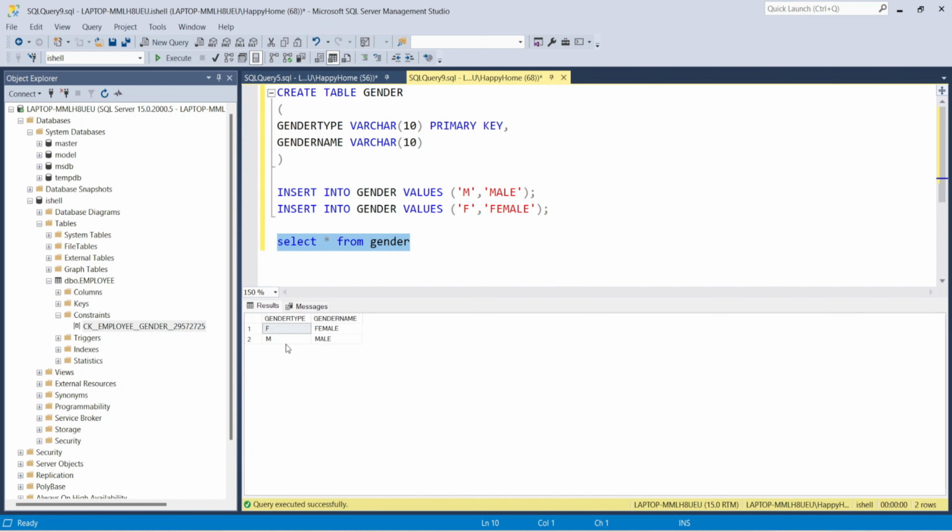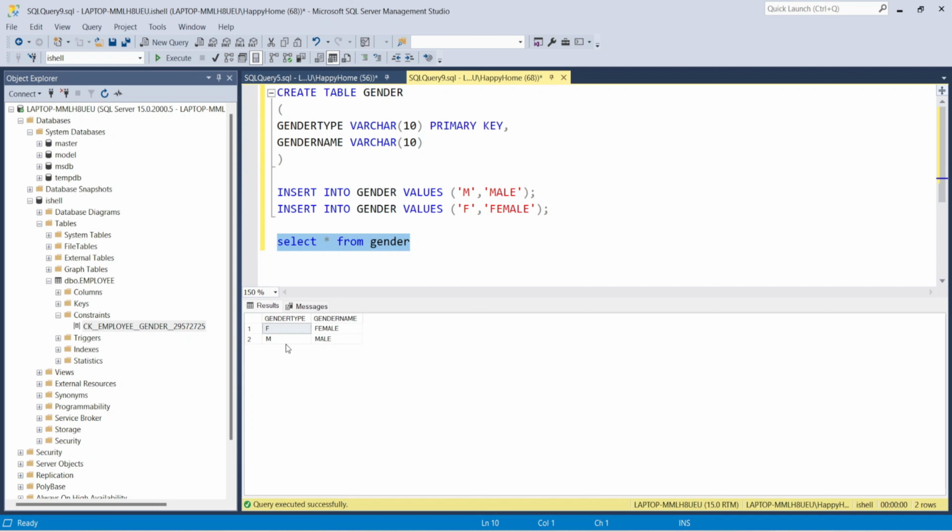Okay, now let's come to foreign key. If you look at this employee table, if I am setting that gender type field as a foreign key, I can do that only when this gender type field acts as a primary key in a different table. Why do we have this restriction? While defining gender type as a foreign key, I must specify in which table this gender type field is acting as a primary key. Only then will we be able to create a foreign key constraint.